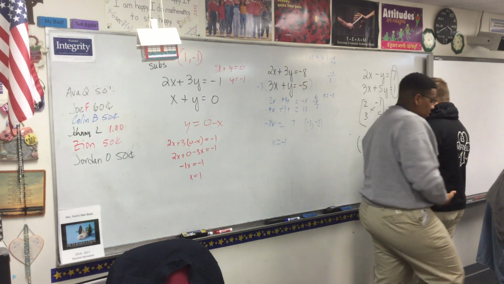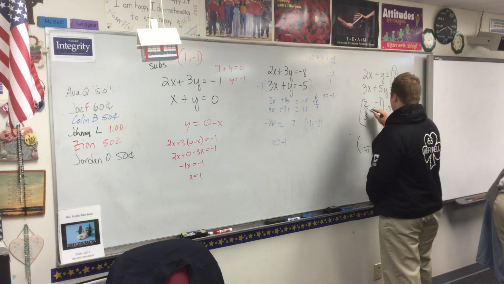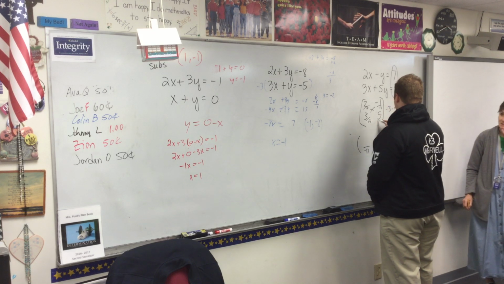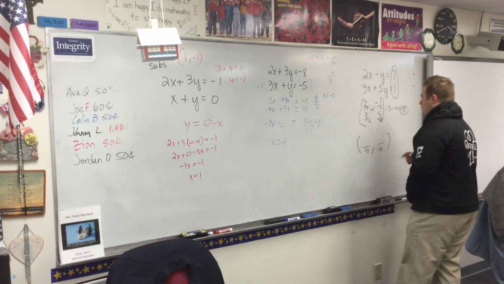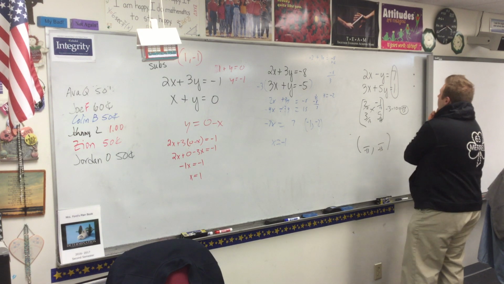What did you get, Bo? 1, -1. That's what I got. Good job. You got 1, -2. -1, -2. That's what I got too. Good work. Don't worry, Max. You have the longest one, so you just keep going.